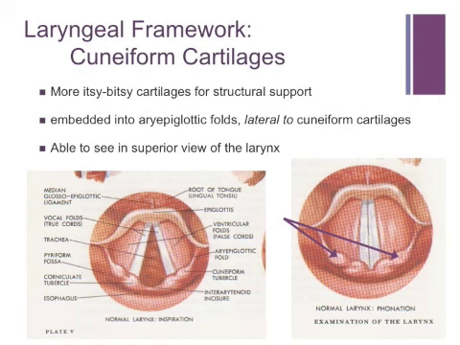Another tiny paired set of cartilages in the larynx are the cuneiform cartilages. These are free-floating cartilages that lend structural support. They do not directly connect to any of the other cartilages or bones of the larynx. They are embedded into the aryepiglottic folds. The aryepiglottic folds are bands of tissue that help to define the larynx. More on those next week. For now, you should be able to locate the cuneiform cartilages in a superior view of the larynx like these. See reading number 6. They are the bumps located just laterally to the corniculate cartilages.